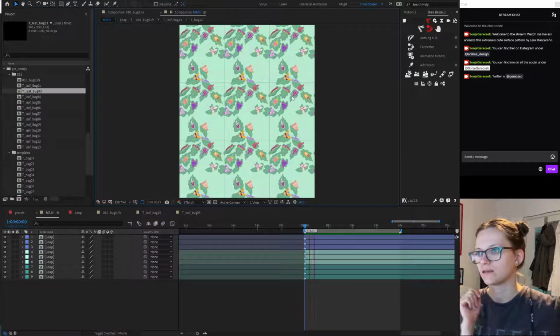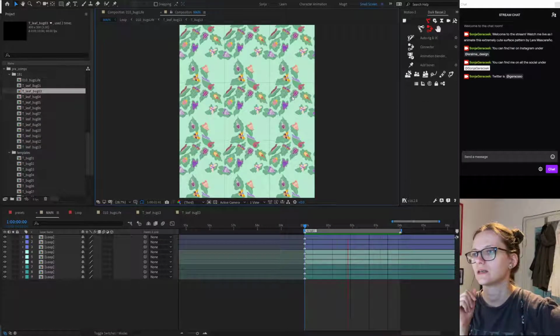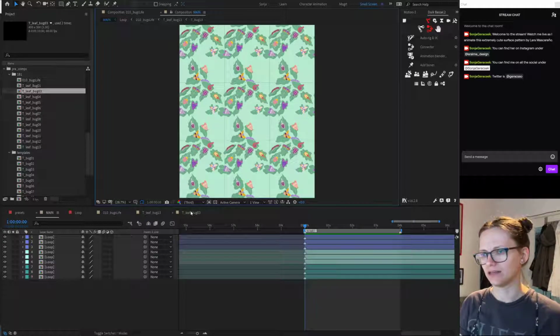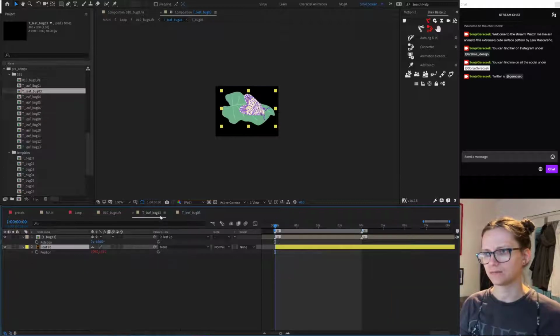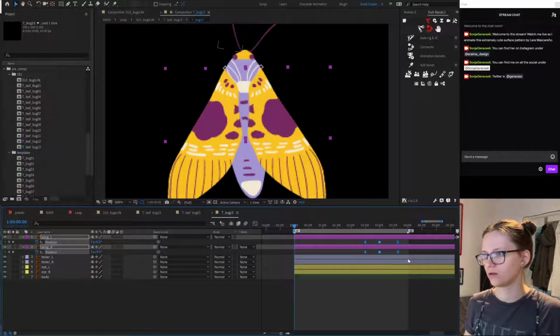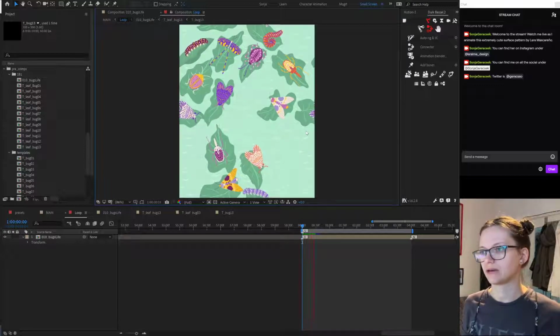So, okay, let's just look at it like this. You can see there is a bunch of stuff happening. I feel like these flapping ones flap one after the other. It looks a little bit unnatural. I think I want the animation to be a little bit more overlapped, so maybe I'll just move this one down 30 frames, and then we can just look at this one. We already know that the pattern is working.